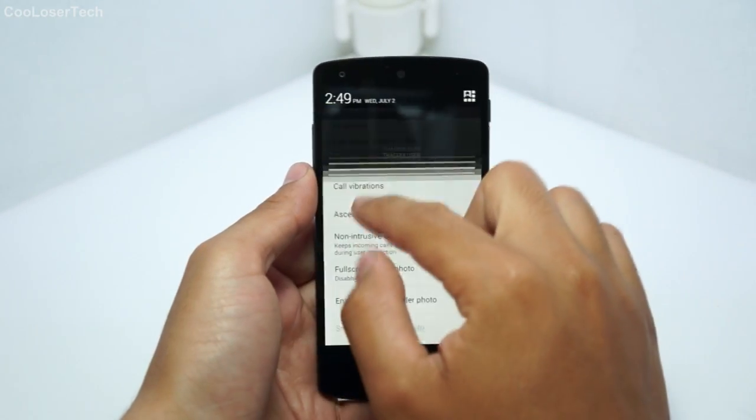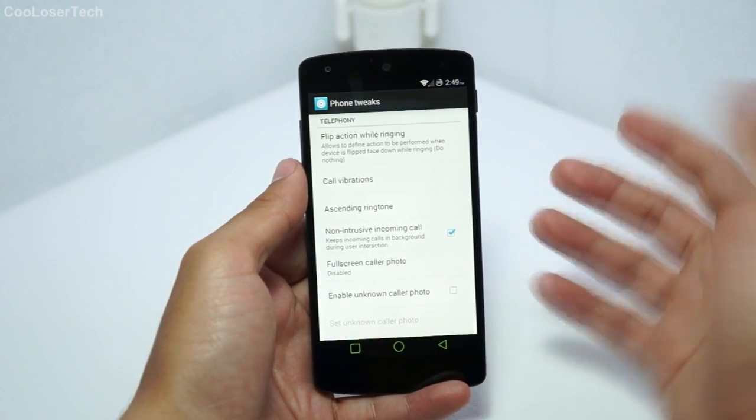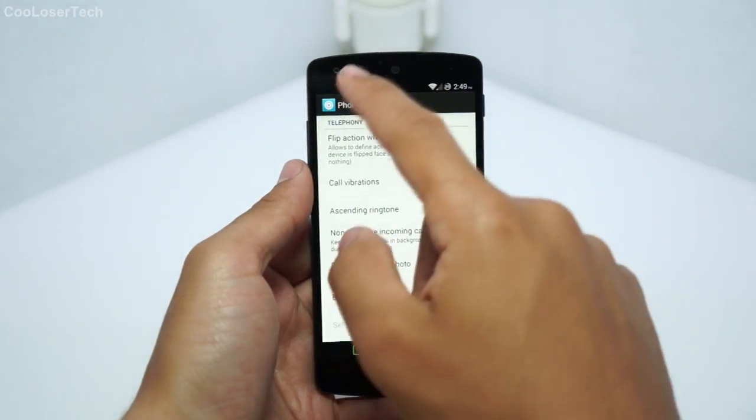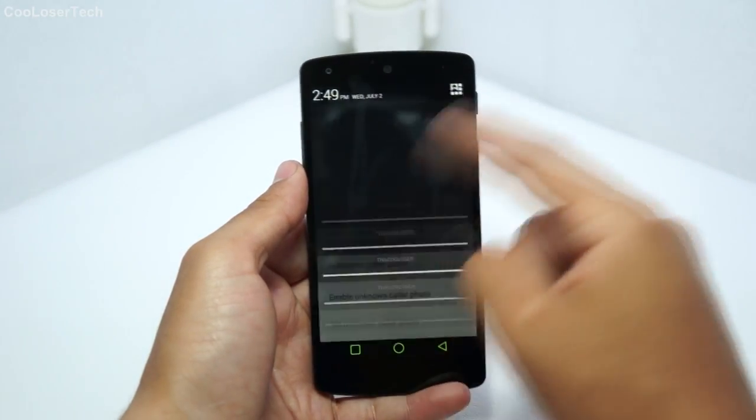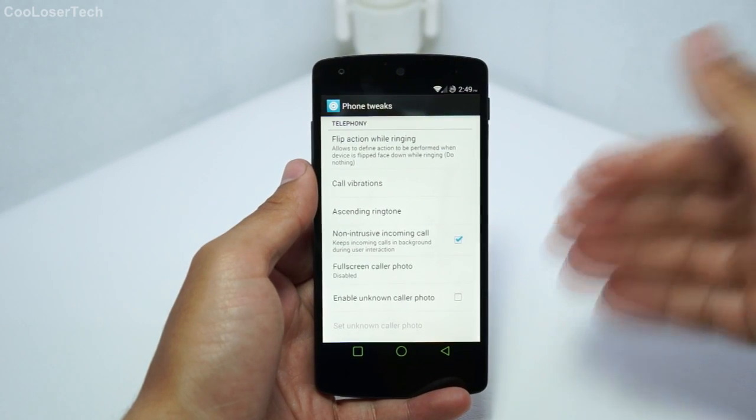You'll only see in the notification saying, hey, this person is calling. So you can kind of miss the call, but you won't, because you'll hear it ring and vibrate, but you'll have to open your notification to answer the call, and you're still able to run your app or game without being disrupted if you want to answer it.